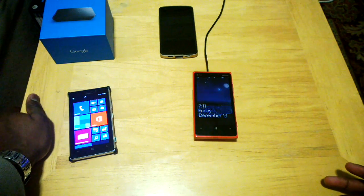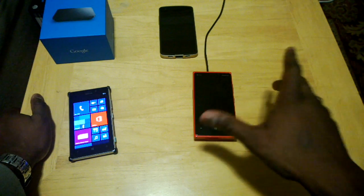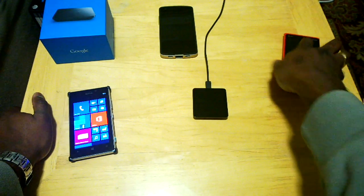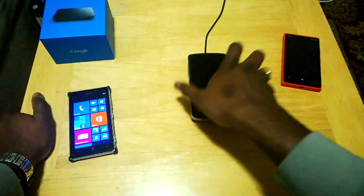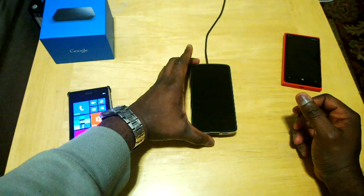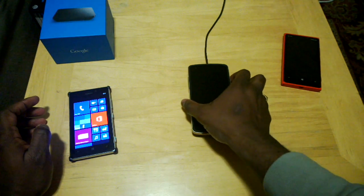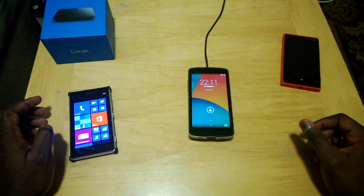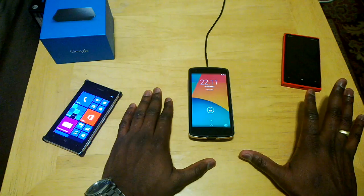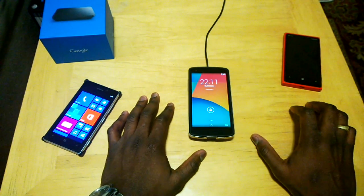It does charge the 925 as well as the 920. This charger is built with the Nexus 5 in mind, so it's quite easy — it doesn't matter where you place it or how you place it, you'll still get a charge quite easily. Even if placed off-center, you should still be able to get a charge. Just keep it roughly centered and your device will charge.